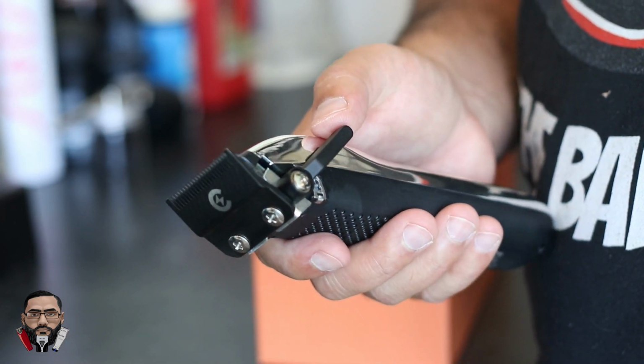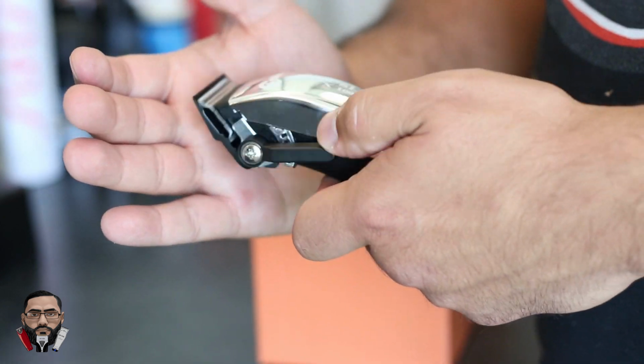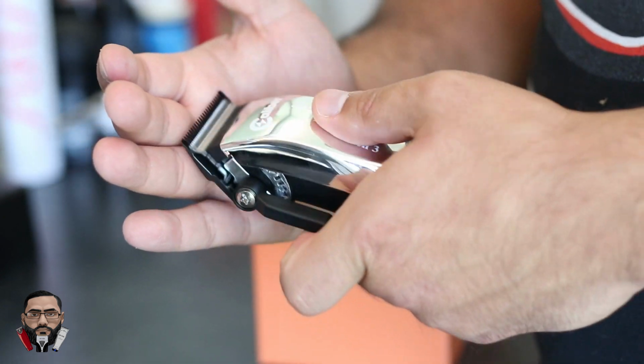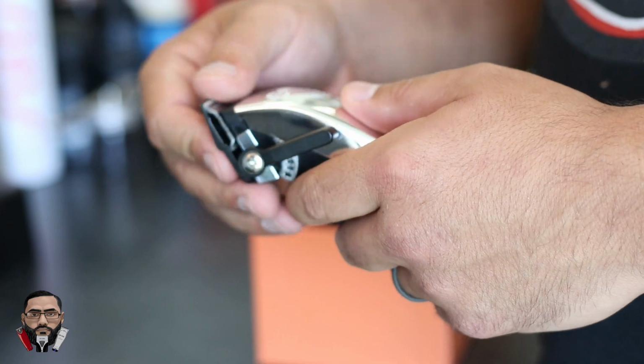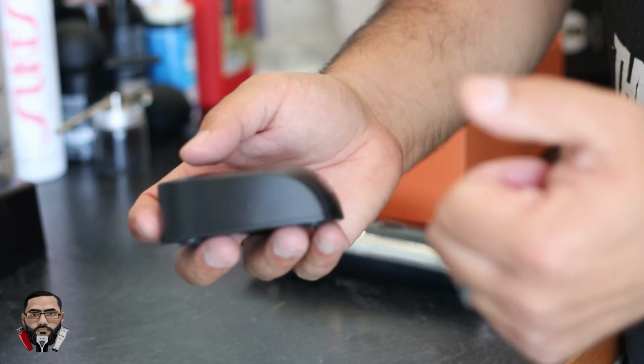What I gotta say is that this bad boy is magnetic. This is not your typical rotary motor. This thing's magnetic, and it has 2 batteries inside of this thing. So it'll run for about 5 hours of use, which I thought was pretty sick. But this thing comes with a charging station.